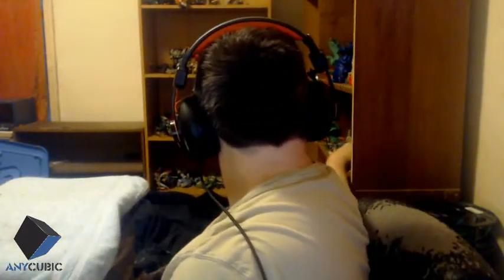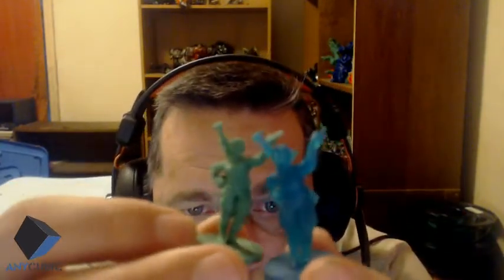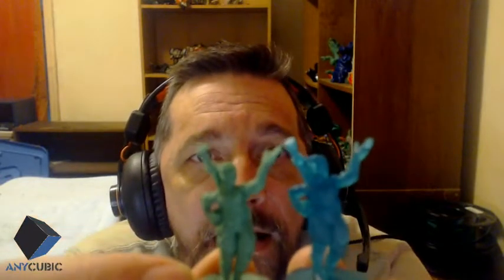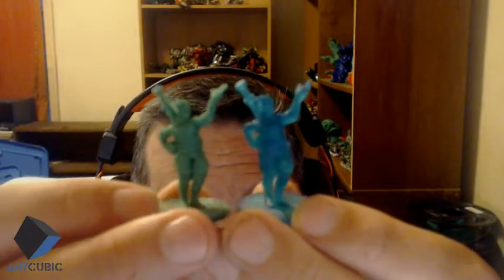Yep, and hello, Crazy J. Yes, the first print I chose to do was the Azamar from last Tuesday. The reason this looks blue is because the computer's trying to compensate for color. This was a print off of my CR10, and I figured that by having an identical figure for print, it would be better to show my players. Now the thing is, this is not a good print. This did not come out well at all.